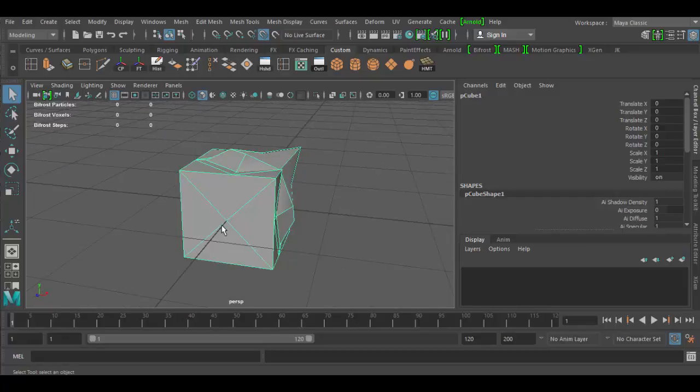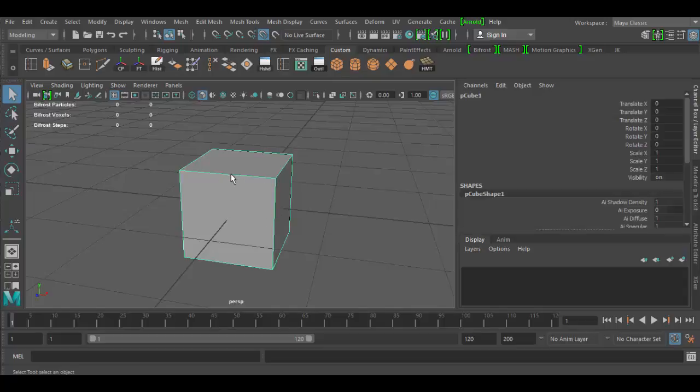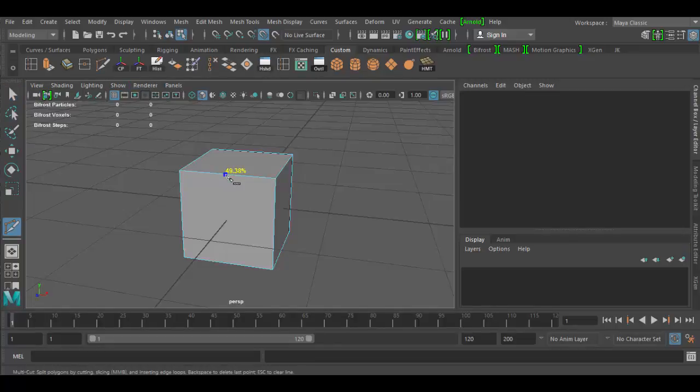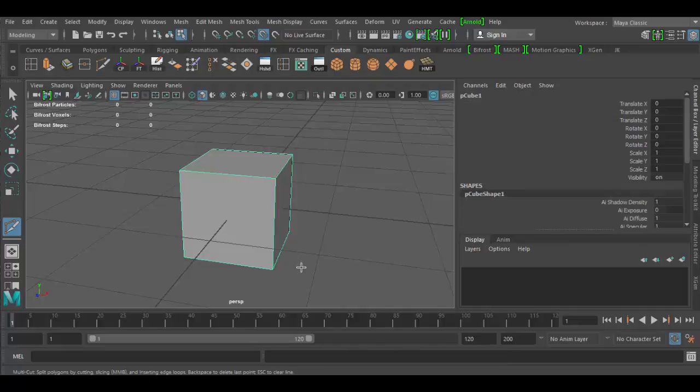So let me go ahead and delete this, and I'm going to add another cube here, and I just want to explore how would you cut straight across from here to here to here to here, and make sure it's even. Because right now if I use the multi-cut tool, let me find it again here. Here it is. If I click, I can try and find the middle point, but it's not going to be exact. And if I wanted to do something like this and have this perfect sort of diamond shape in here, it's not going to quite work out. So I'm going to undo that just by Control Z, whoops, and bring back a cube again.